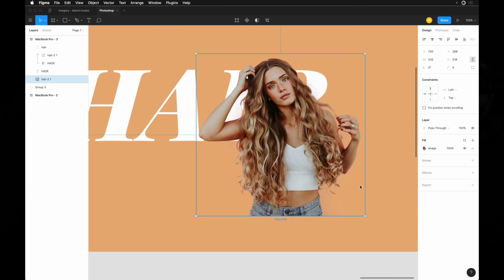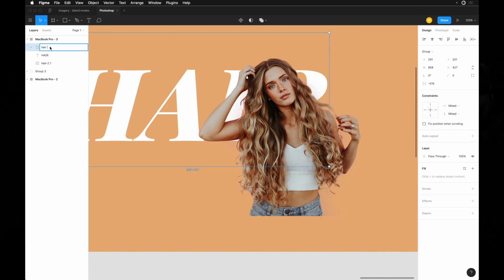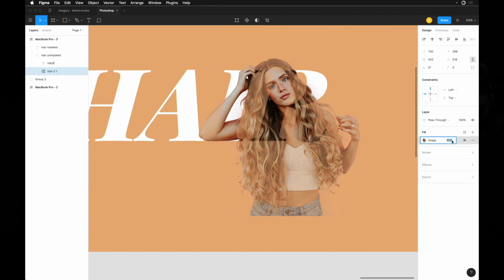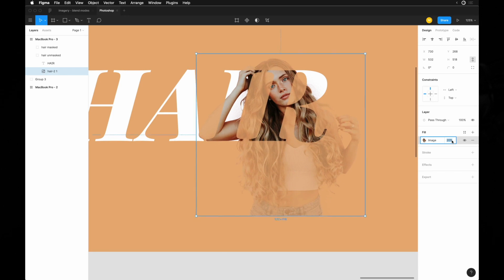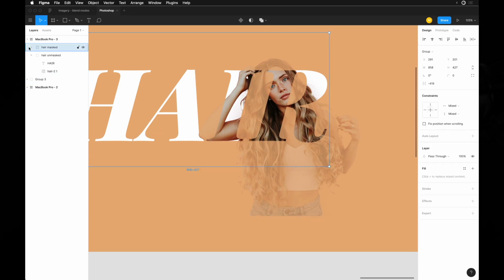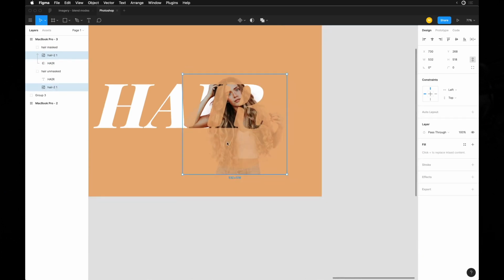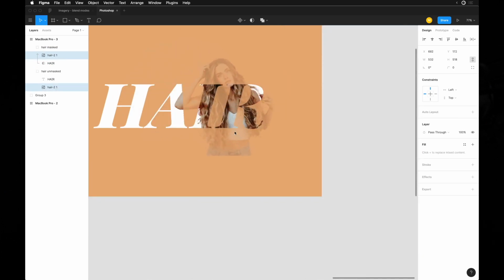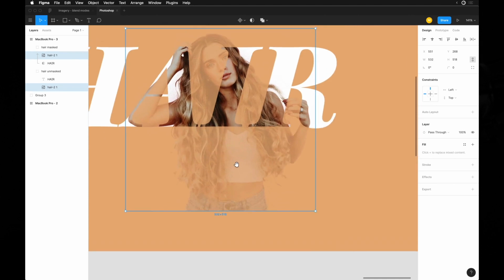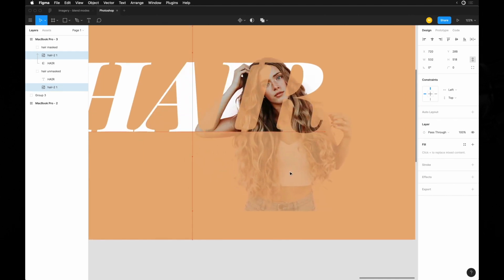And then we have the image. So we just have a duplicate of the image and the text, like two of each. So this would be the hair masked, and this would be the hair unmasked. Reduce the opacity of this until we can kind of get that cool effect. And if I wanted to move these around, I would just click the hair and the hair layers and move them jointly around to see what was like an interesting combination.